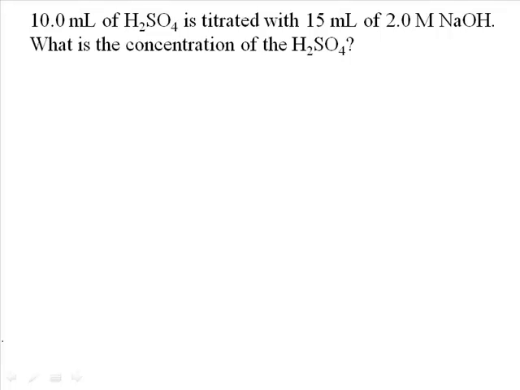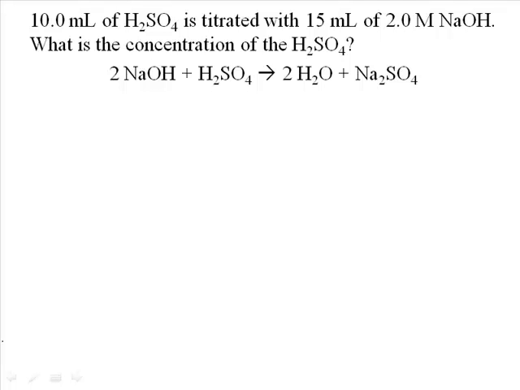You have all the information you need to solve the problem here except for one thing, and that's a balanced chemical equation. The only way titrations work is if you're adding something that reacts with what you already have. Otherwise, there'd really be no reason to add the two together. In this case, we know we have an acid-base neutralization reaction. My neutralization reaction, which is given here, shows me what the balanced stoichiometry, or the ratio between the reactants, is. In this case, I know that for every 2 molecules of NaOH I added, it must have reacted with 1 molecule of H2SO4. Remember, that's the sulfuric acid in the battery acid.